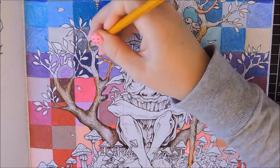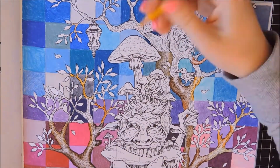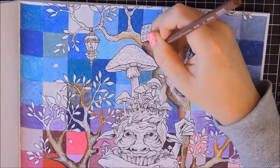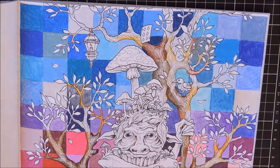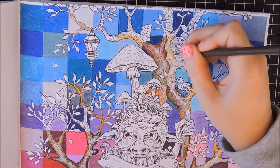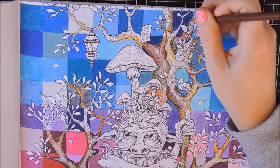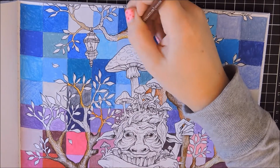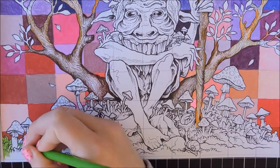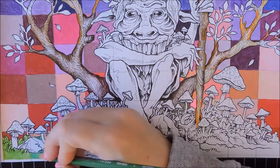I had thought originally maybe I could just do one leaf one colour and one mushroom one colour, but then I was a bit worried that I'd get to the end of the picture and I wouldn't have used all the colours, so I thought it was quite a methodical way of getting all of the pencils on the page. It's definitely something I've never tried before, so I wasn't too fussed about this picture, and I thought, oh, I'll try that on there, we'll see how it turns out.